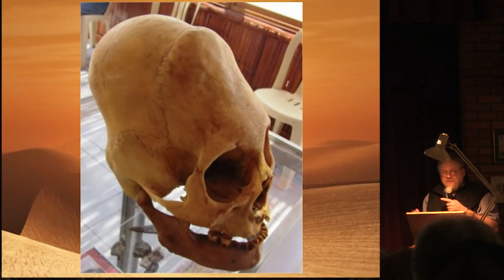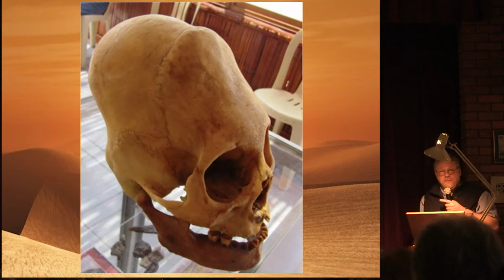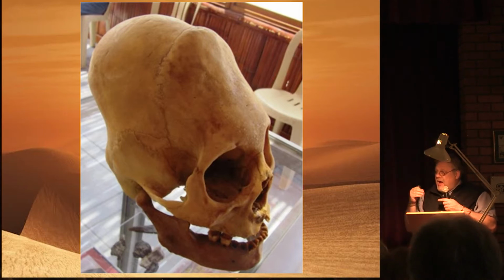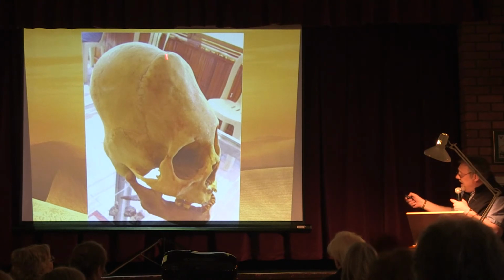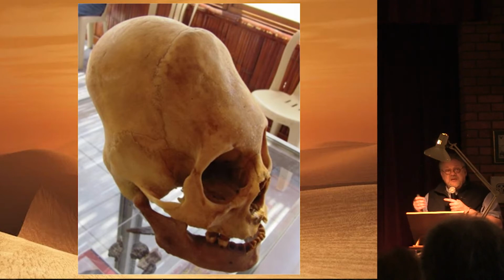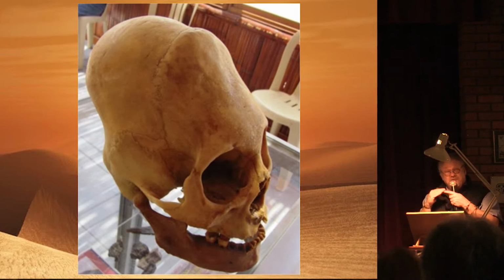Now this particular skull is very interesting, because I want you to have a look at this here. This is not your normal type of skull that we find in humans. Because we know that when we have babies, they have a small hole at the top of the head. And as we grow into adults, we see the remnants of these lines coming together. And we don't see this in these. In fact, it's very flat here, and then you have this bulbous bit here, and then a second bit here. But they haven't got the normal characteristics of a human skull, where we see these defects from being born, and we have this little hole, and as it grows together, as we grow into adults, we still will see on the skull these lines of where these four quarters came together.